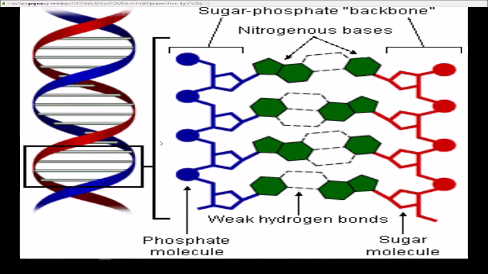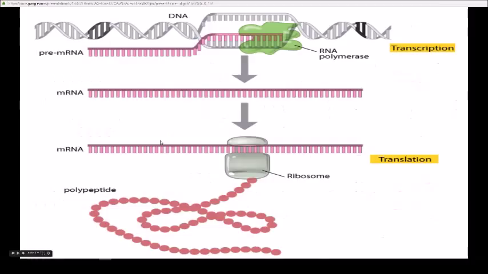Enough with DNA. Let's go on to what transcription is. Transcription is the process where RNA molecules are created using the DNA molecules as a template. RNA polymerase is an enzyme that unzips DNA and correctly matches up the appropriate RNA bases with the template. These RNA bases are the same as the nitrogen bases, except uracil replaces thymine.